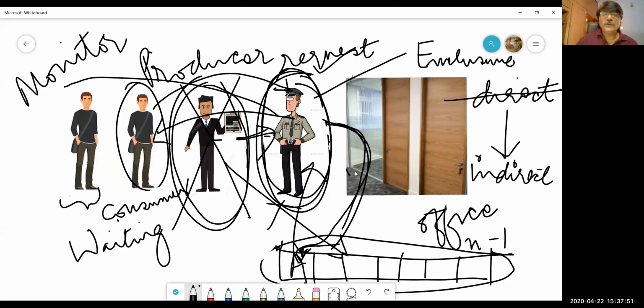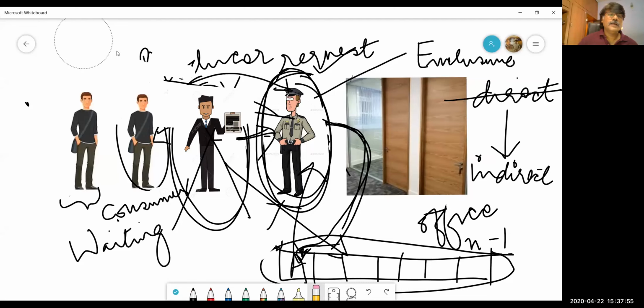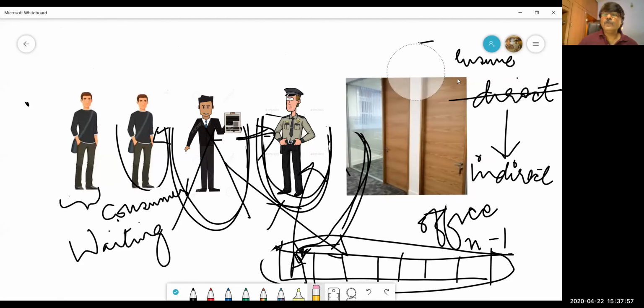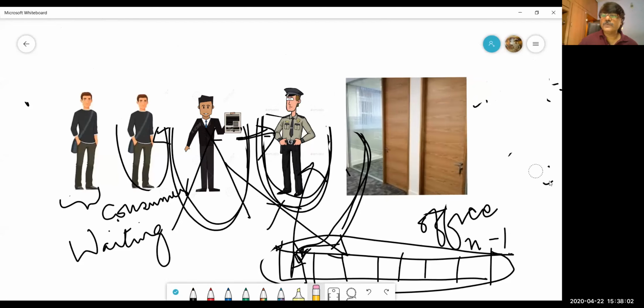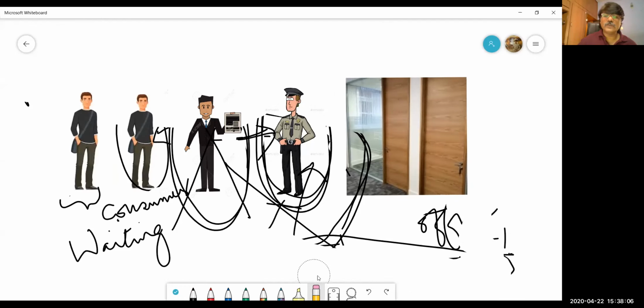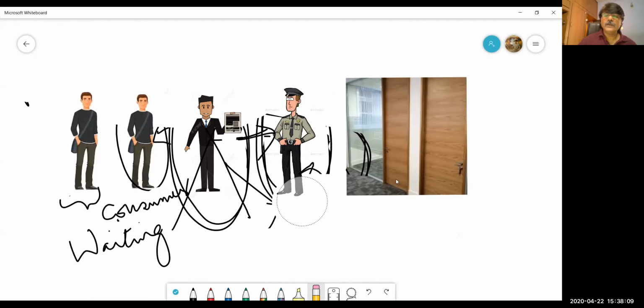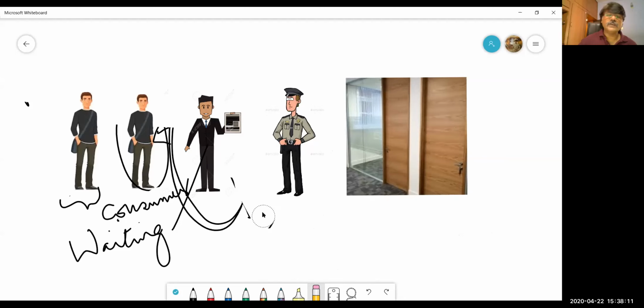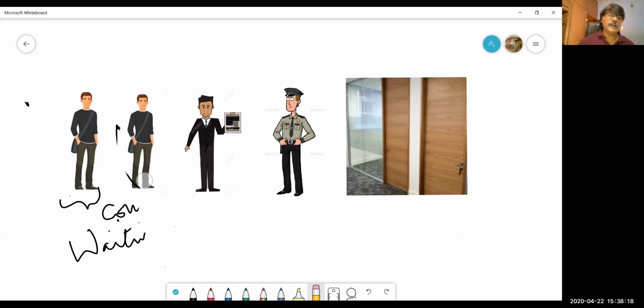So the difference between semaphores and monitors is that semaphores will give exclusive and direct access to the resource, whereas monitors will give indirect and exclusive access to the resource. So this is what you need to remember: indirect and exclusive access. It will maintain mutual exclusion, but it will allow the users to access the resource indirectly. Now, this is what is called data protection, or you can also say that the monitor supports data abstraction.